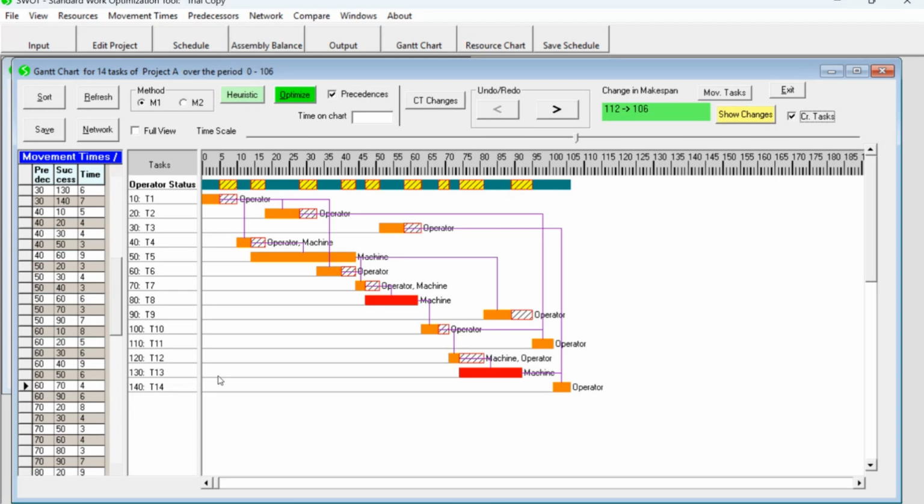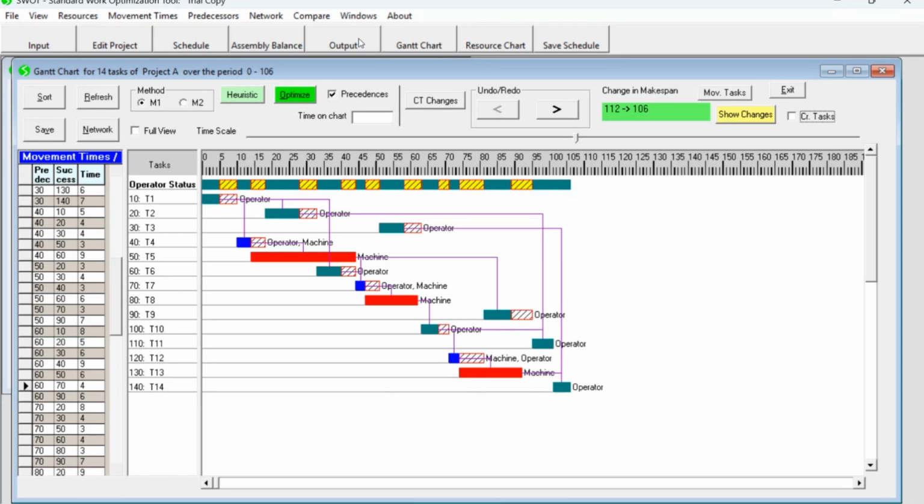Similarly, T13 machine operation is not a critical task, but T5, which is also a machine operation, is a critical task. Out of three machine operations, one of them happens to be on the critical path, right? So this is what I wanted to show you.